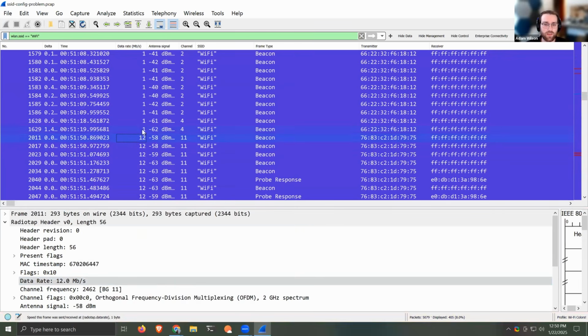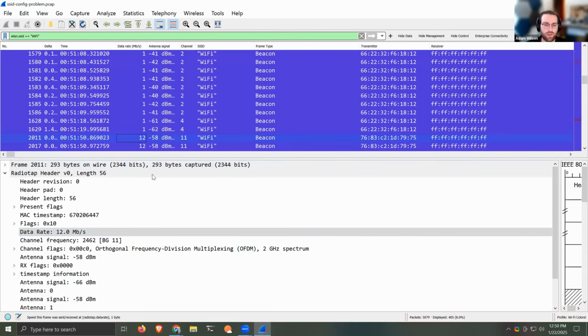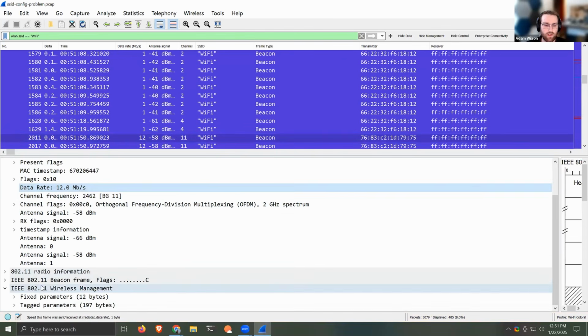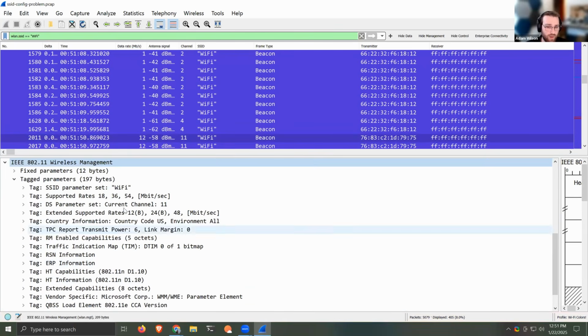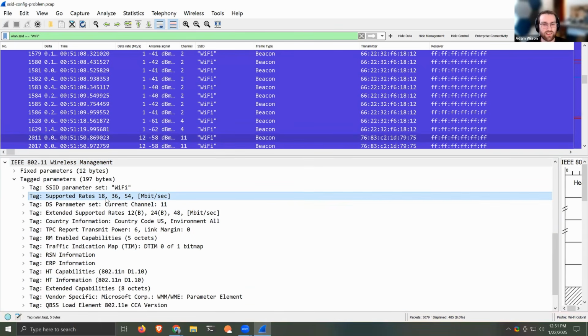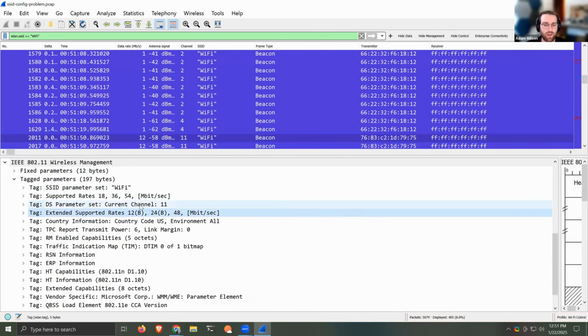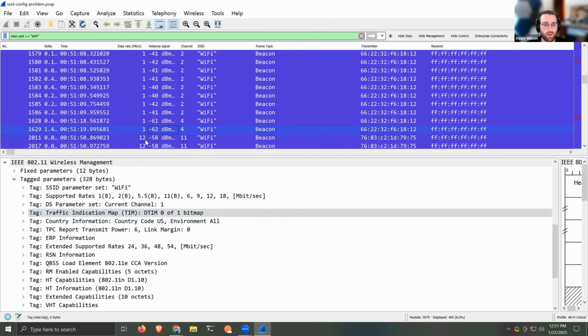Now here's the big difference. This AP, its beacon is at 1. This AP is at 12. Why is that happening? Well, if we look into the actual packet information here, and I expand out the payload, it's in the tag parameters for beacons. We can see that the 12 megabit access point has a minimum data rate of 12, and it's using 18, 24, 36, 48, and 54. The other one, he's got all those minimum data rates enabled.